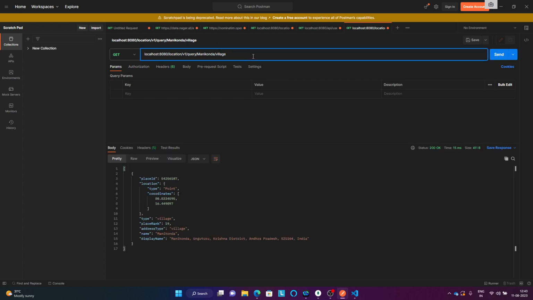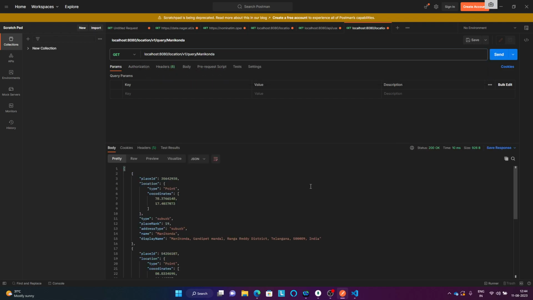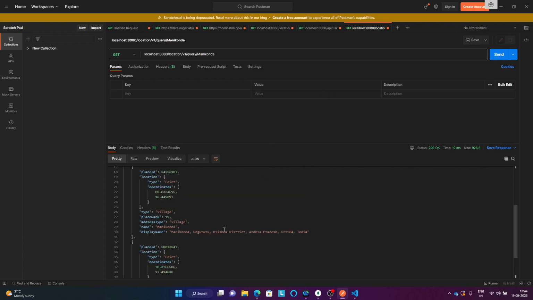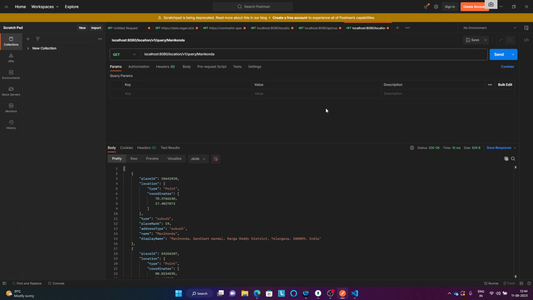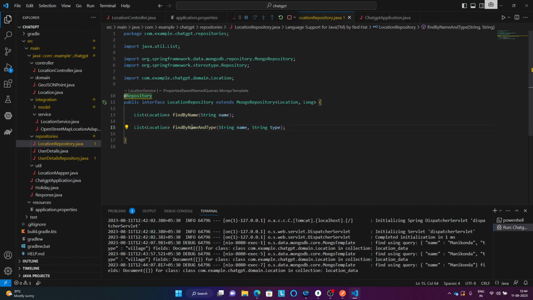Similarly, if I remove this village, then I will get everything based on the place, and we can specify the address type, or it was village type. We are able to achieve that with query methods, which we have seen in our previous video. If I go to my repository here, this we have seen using the query method, like find by name and type, all those things.